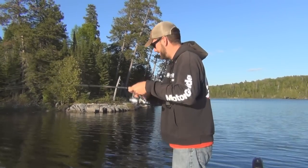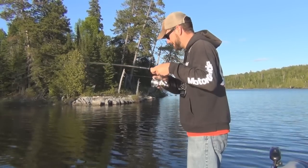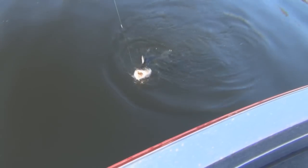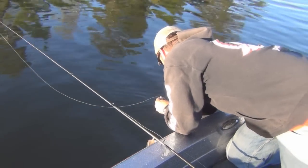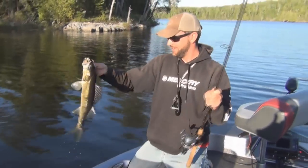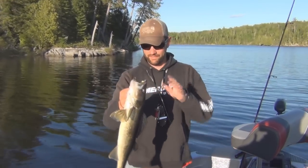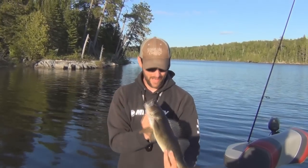All right, just hooked up with a dandy here. Just casted my jig right up to this rock point behind me here. Got bit almost instantly. Looks like a pretty solid fish. Oh yeah, that's real nice. Super fun catching them in this crystal clear water. All right, there's a nice one, probably 21, 22 inches. Man, he just thumped this jig. I love casting jigs and plastics. The strikes are usually explosive. This thing whacked it and just about ripped the rod out of my hand.